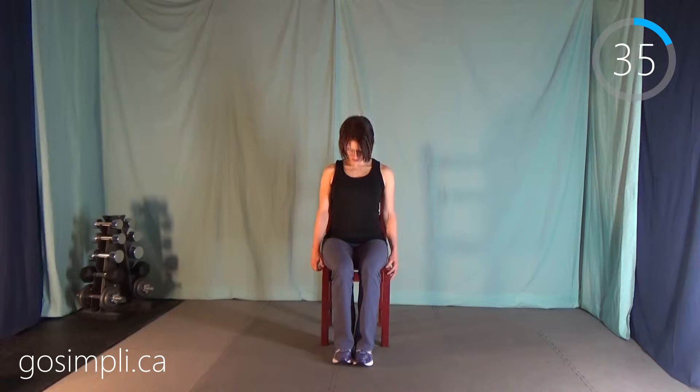This is also really good if your home life can be somewhat stressful. Maybe you've got kids that are running around and it gets to that point of the day where you just run to the bathroom, lock the door, sit on the side of the tub and try to breathe through it so you can go back out. If you have children you totally know what I'm talking about. Just a few more seconds of head nods — should feel really good.